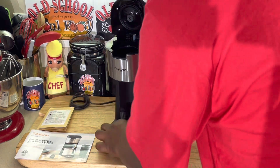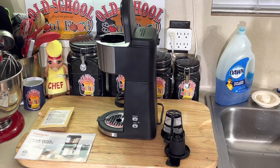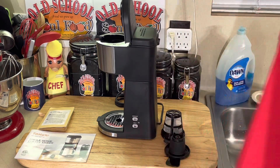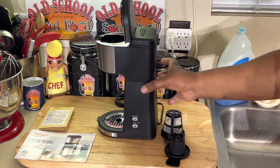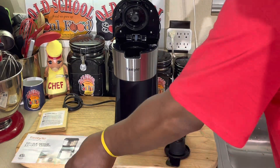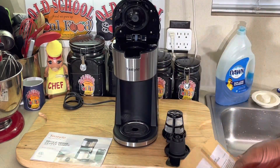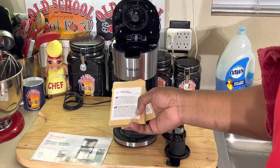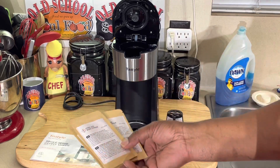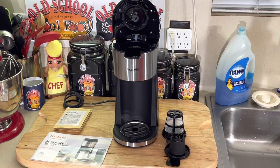Over on the side, there's a little easy step button — regular coffee or bold, whichever one you want right there on the side. Very user friendly, very simple. It comes with an instruction booklet, and also it comes with citric acid for cleaning the machine — you can de-lime it. It does come with three de-lime citric acid packets with the machine.